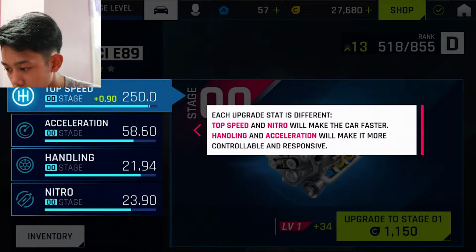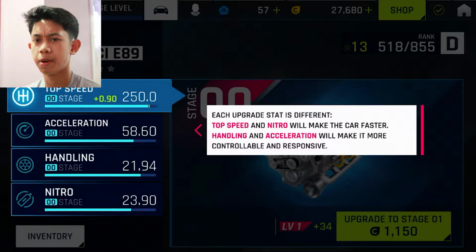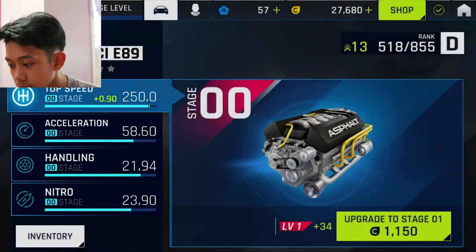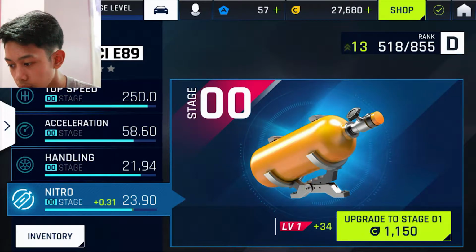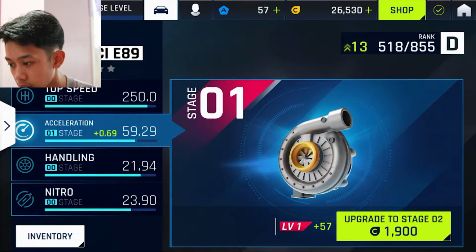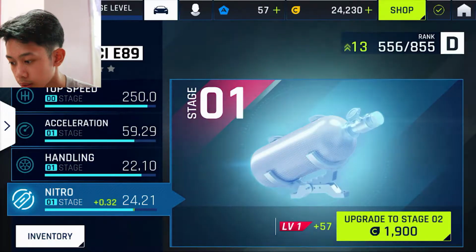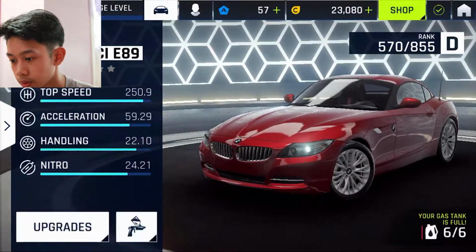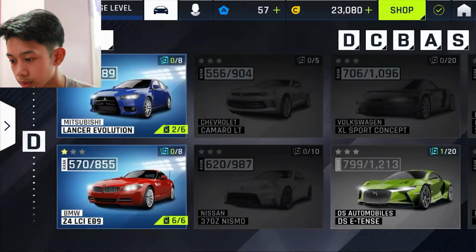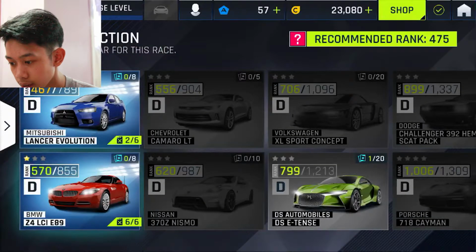Top speed and nitro will make the car faster. Handling and acceleration will make it more controllable and responsive, like a computer. Let's do this. How about I upgrade the acceleration, because I think I need to, and the handling as well. Nitro, how about I upgrade all of them just one time? Let's go. I'm gonna use this car now. Oh yeah, let's go.